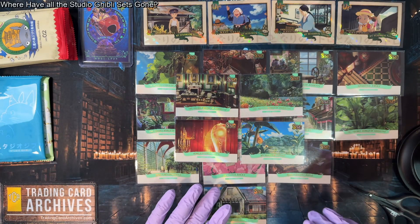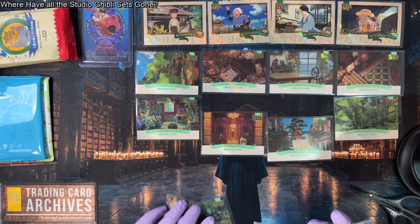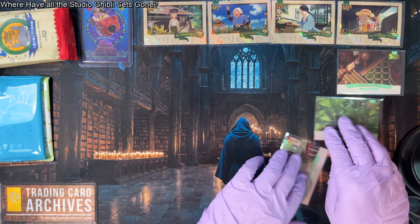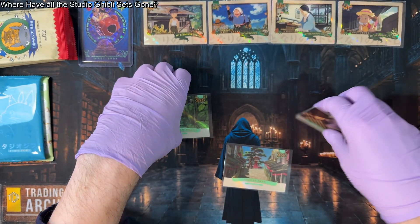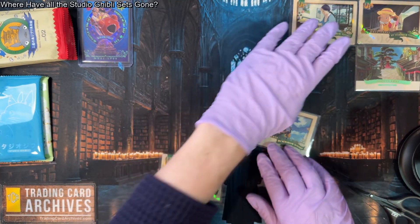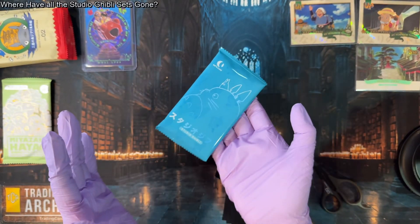I think we need to clean the table a little bit here, so let's clear off all but the best of these and make some room. We want to keep like one of the SSRs as an example, even though all the SSRs are just kind of scenes. We'll keep that one right there too. And of course the LP we'll keep right there. This next pack is a heavy, heavy pack — I think I'm going to save that for the end.